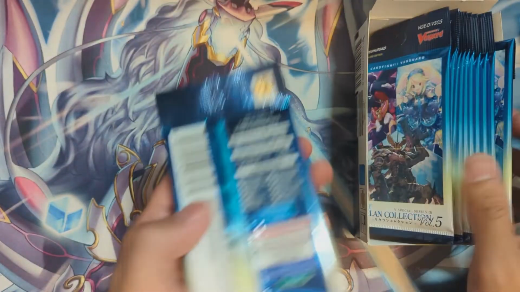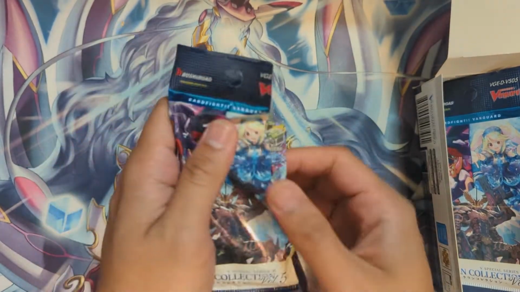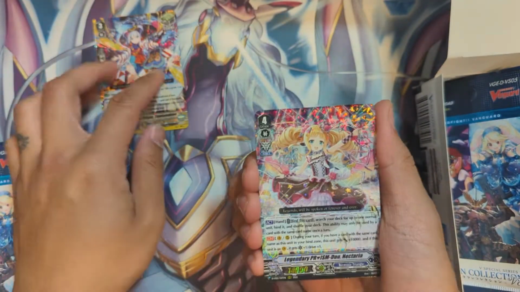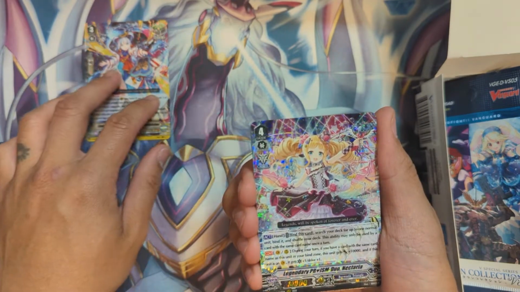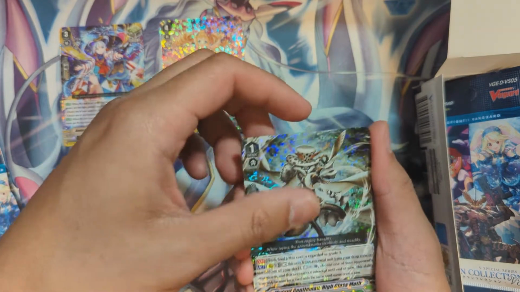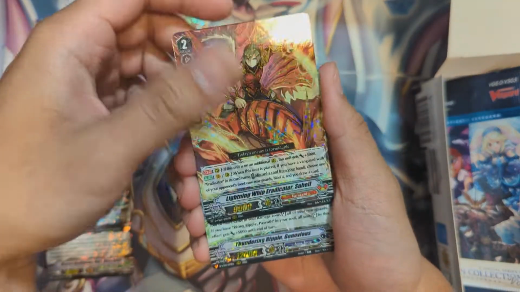So box topper, no promos, but that's okay. We get straight into the first pack. So let's see what we get. Ooh, it is OTT. So we have Toyota Hime. Oh, okay. So it's jumbled up now. So Nectaria, Mutant Gentleman High Mass, High Class Moth. We have a Suhail reprint as well.